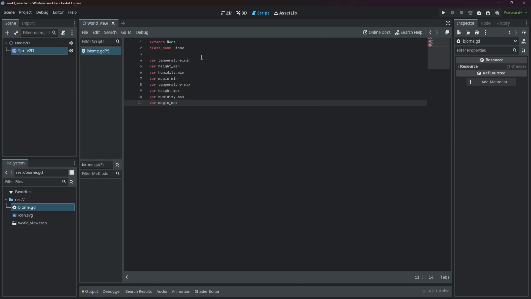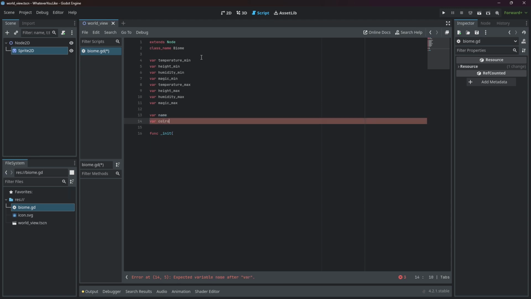Alright, and for the sake of it, let's just create a constructor that will have those values. Plus, let's add some more here, like biome name and also the color we want for it. We're gonna see the usage of those later.